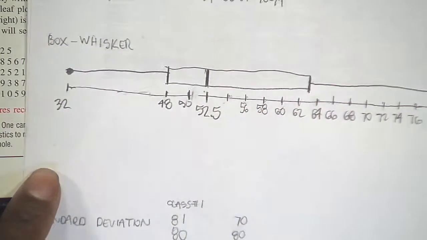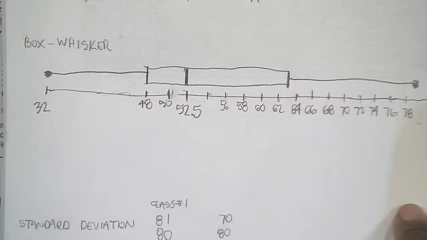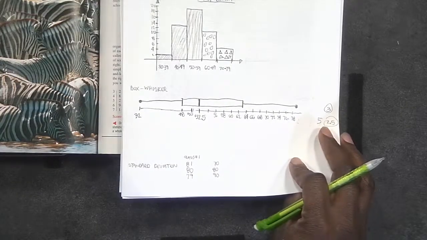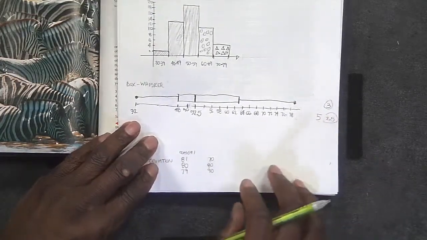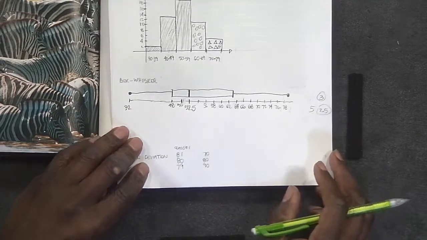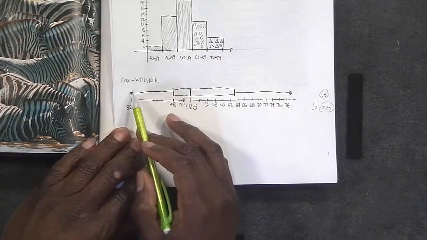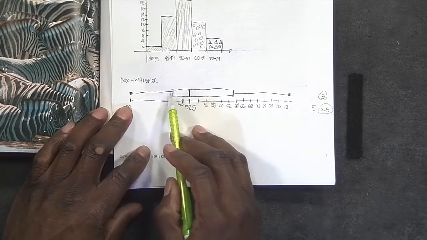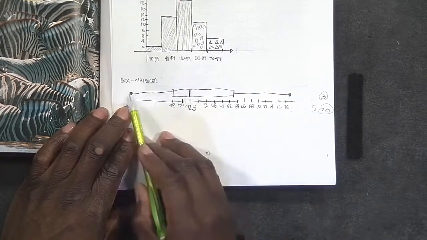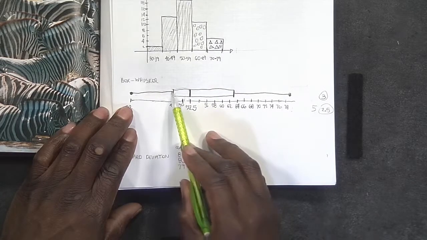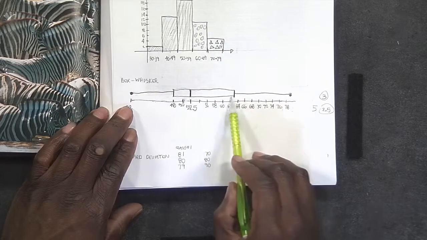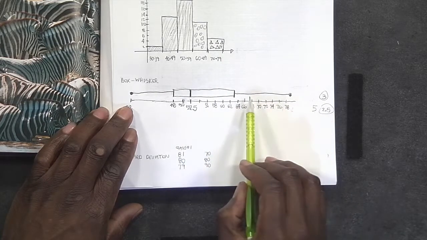What this diagram does, let's try to make it so you can see all of it, is break the data into quarters. All right, in fact, they call these quartiles. The first quartile. So this is a quarter of your data. Here, this represents a quarter of your data. This is another quarter of your data, and this is another quarter of your data.